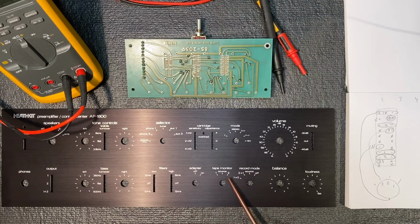If any of you have this preamplifier, please let me know. Does your tape monitor switch into 4 positions or does it have just the 3? I'm wondering if they made a mistake with mine and included the wrong switch, or they just ran out of 3-position switches and put the 4-position switch in there instead. Let me know in the comments.